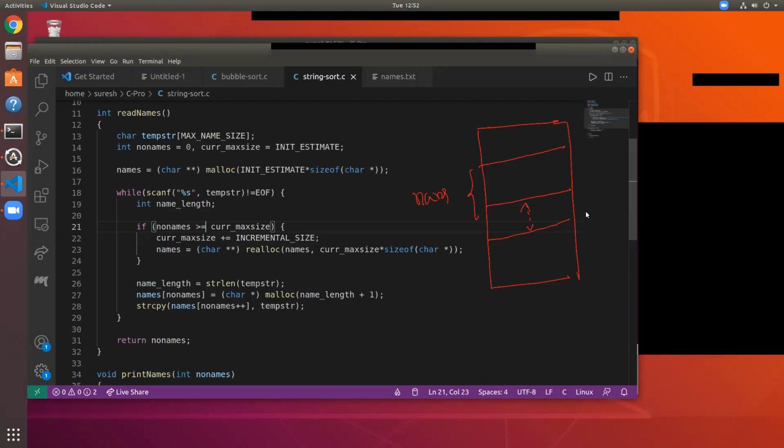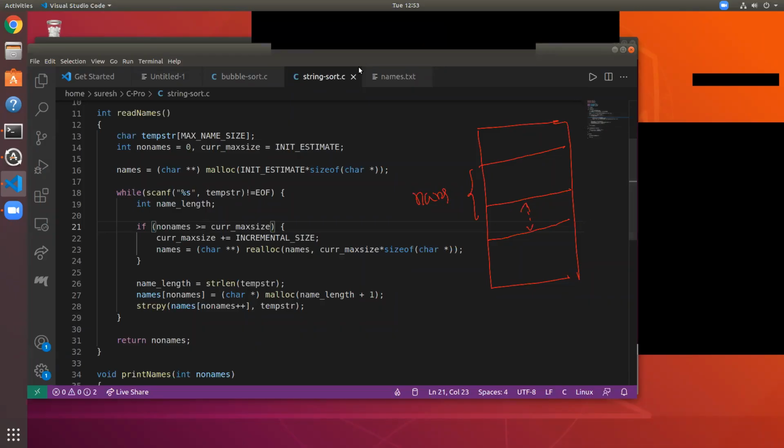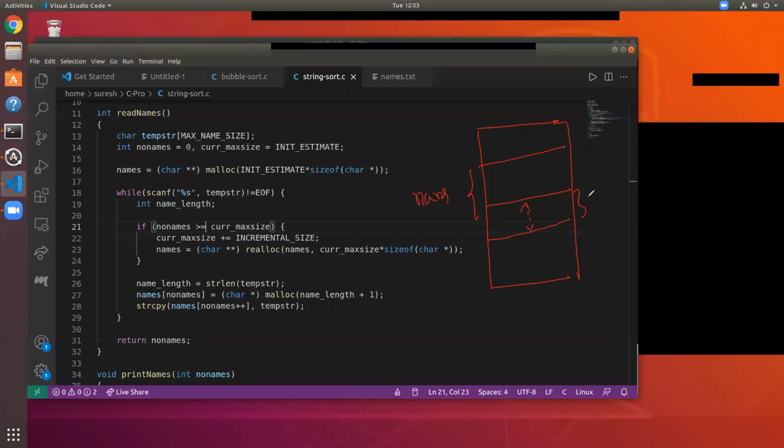And if it can be extended in the heap, then realloc does the extension for you. So initially it tries extension. If extension doesn't work, the whole chunk is copied to a new place. That's all.